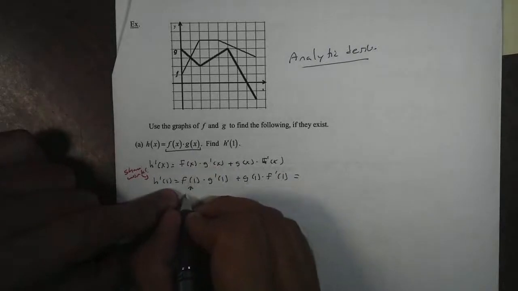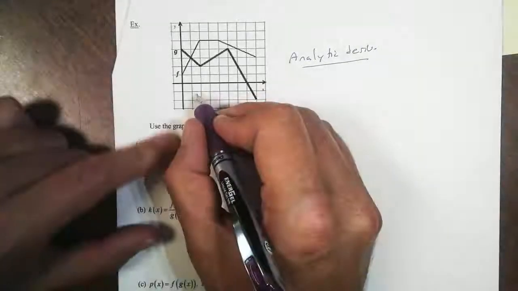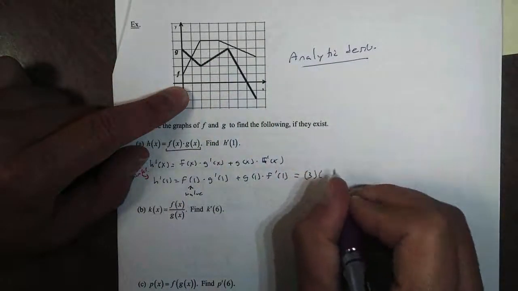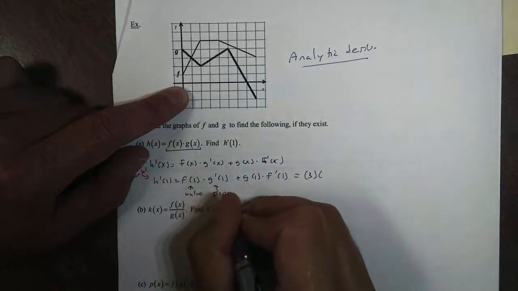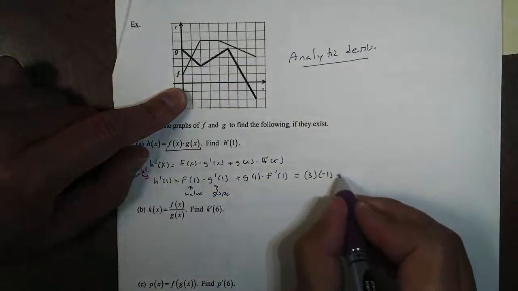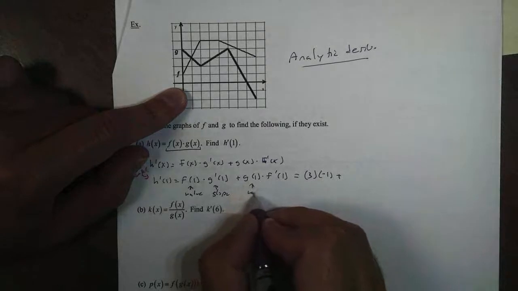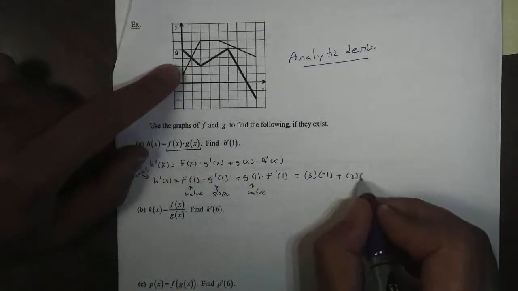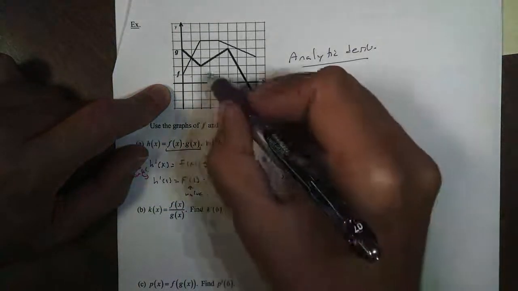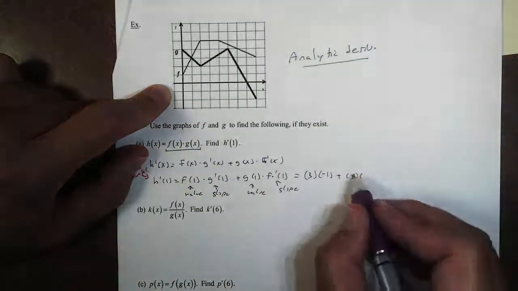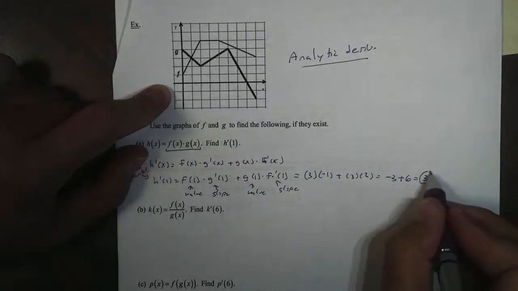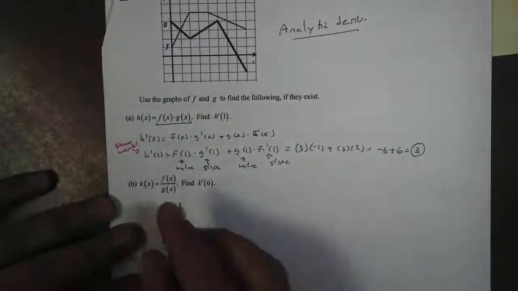Now, if I'm looking for f of 1, remember this is a value. So at 1, I look for the value. It's up 1, 2, and 3. I'm going to multiply that by the slope of g at 1. So here's g, it's the darker, more bolded one. It looks to have a slope of -1. Plus, now I'm looking for the value of g at 1, which is also, by the way, just 3. And the slope of f at 1, sorry, not the slope of g, but the slope of f. It looks to be about a slope of 2. And that's going to give me -3 plus 6, which is 3. And there's our slope, there's our derivative value. Very easy to do these.